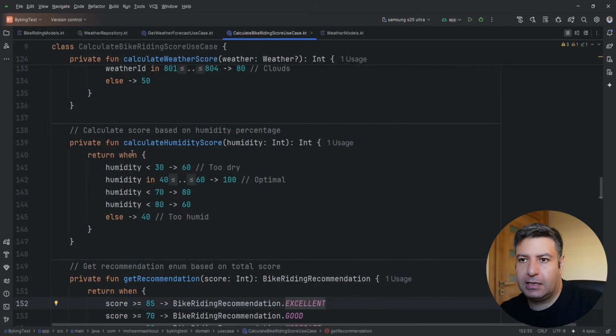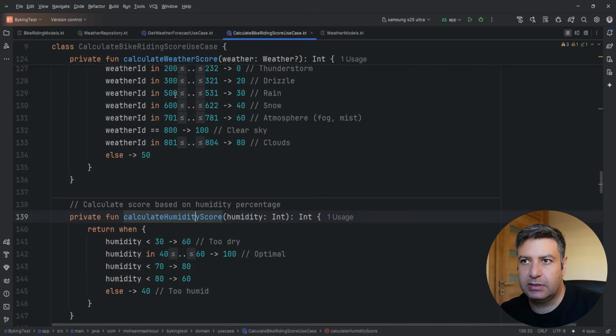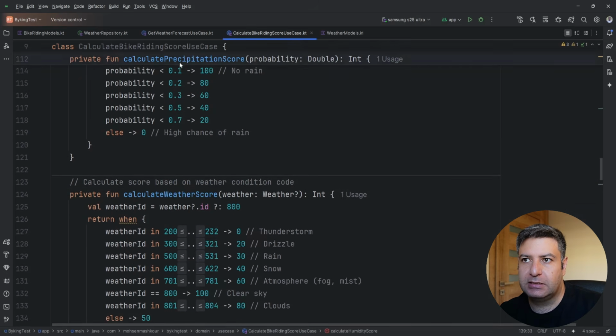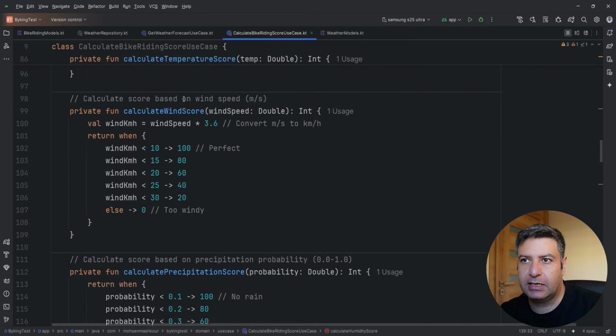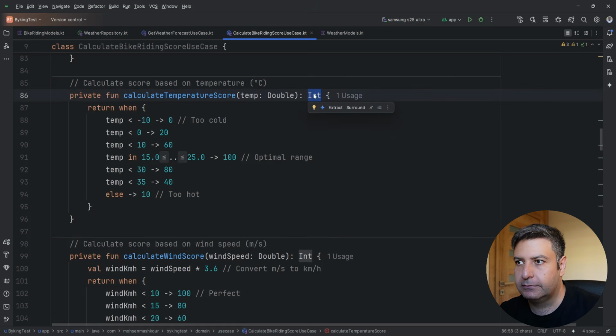Okay, now again we have 5 more functions to calculate the score of each factor individually. The humidity, the weather, the chance of rain, the wind, and the temperature. Each of them will be calculated, and it will give us a percentage by type of integer.